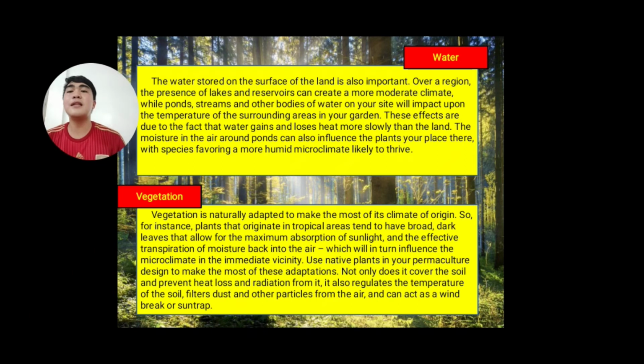So use native plants in your permaculture microclimate design to make the most of this adaptation. Not only does it cover the soil and prevent heat loss and radiation from it, it also regulates the temperature of the soil. It filters dust and other particles from the air and can act as a windbreak or sun trap.